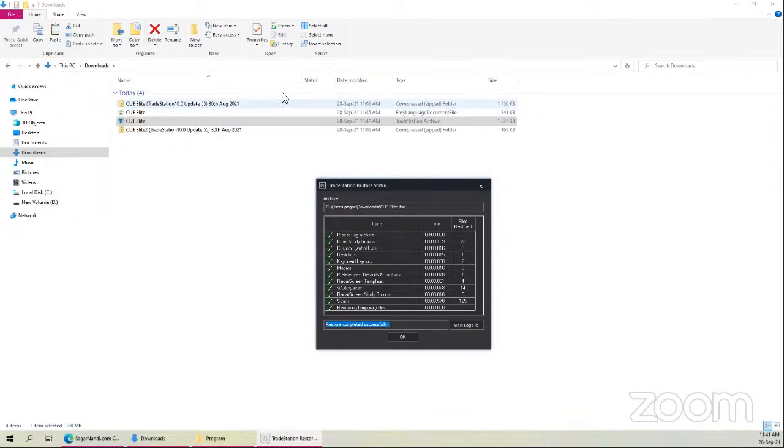It's not that from 55 to 900-something they made so many updates. For some reason, TradeStation sometimes displays 2-digit, sometimes 3-digit. But if this restore archive is successful, then you know that it is all right, even if the download version shows a different update from your TradeStation version. So it was successful, so I know they are the same.